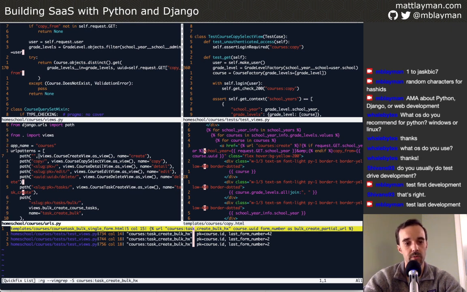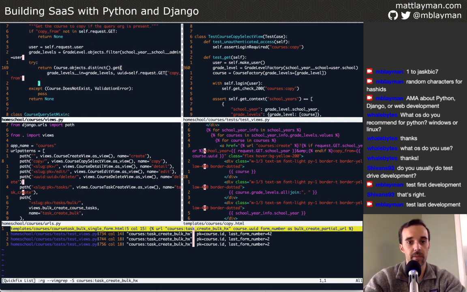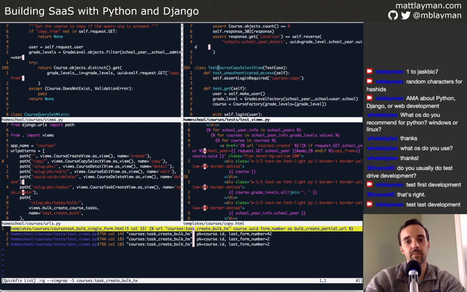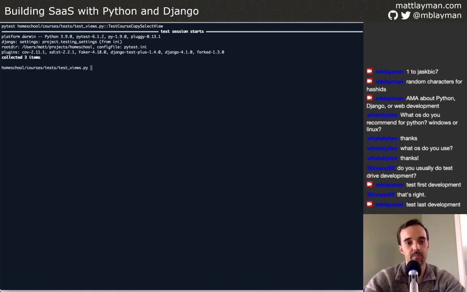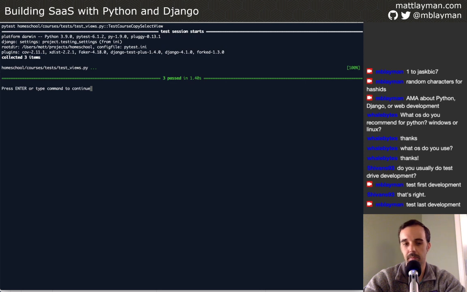So if the order was still the other way, where copy is below, it will never hit the more specific copy pattern. So we have to put this copy URL pattern higher in the list, so it will be attempted first. There's nothing wrong with the data, as far as I can tell. It was just the URL pattern order. Now it's fixed.